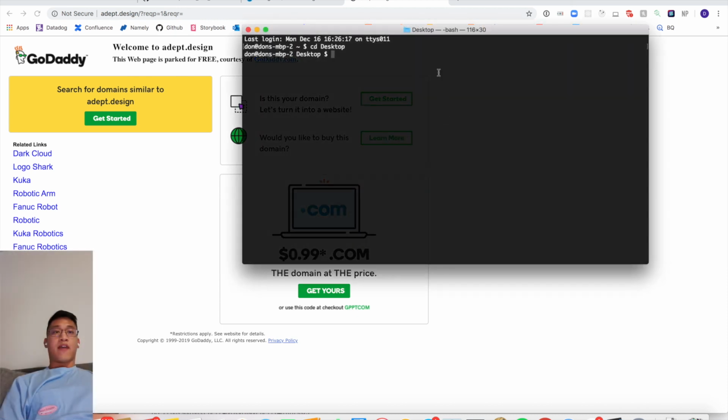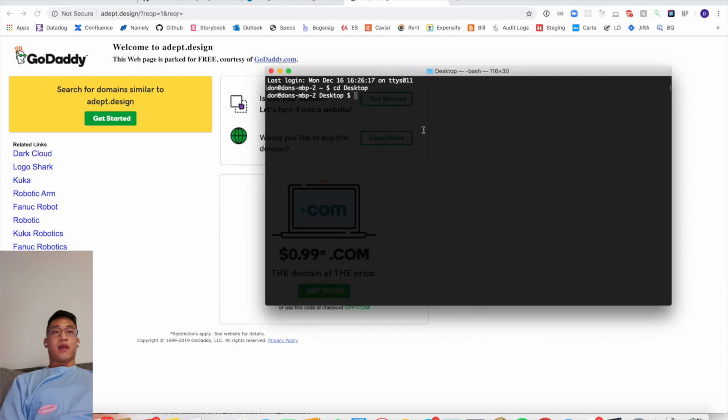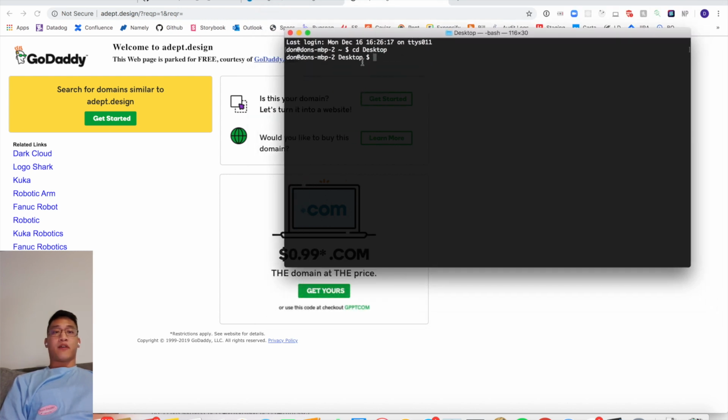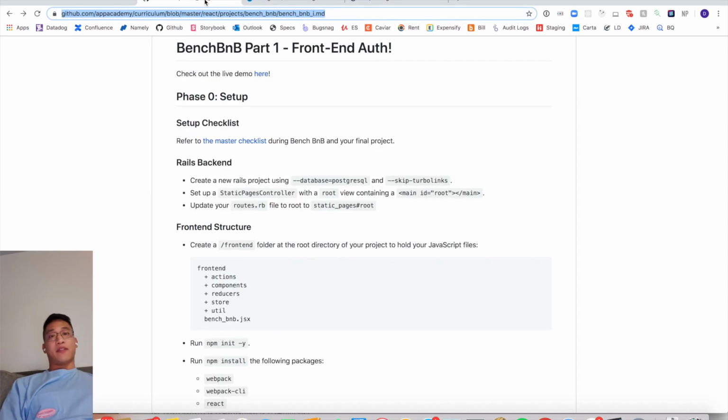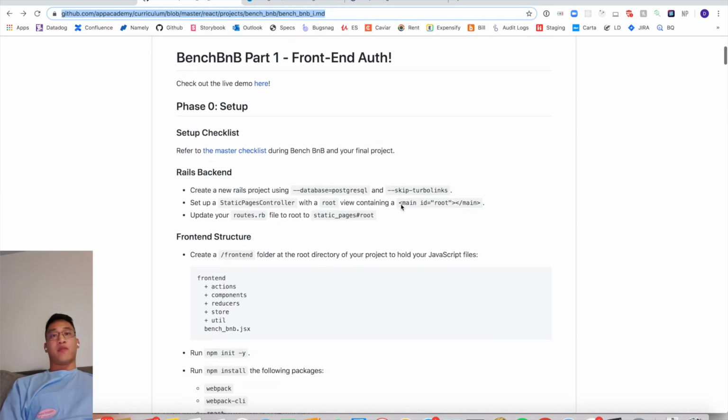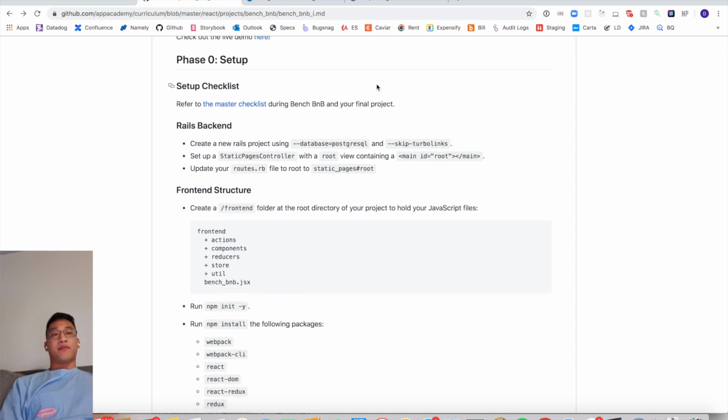Nice. So all I have right here is a terminal up. I am currently in my desktop directory, and I'm going to be walking through this with you. It's actually been a while since I've personally created a Ruby on Rails project from scratch. So today we're going to be looking at App Academy's curriculum in which they clone Airbnb. Not everything is going to translate, but the initial setup we can definitely use here.